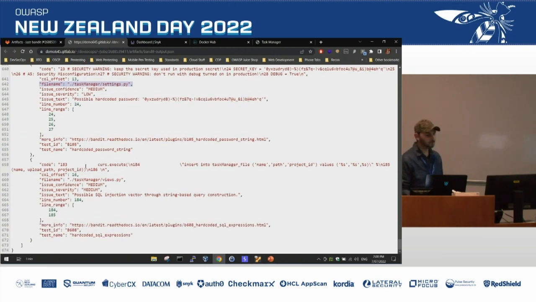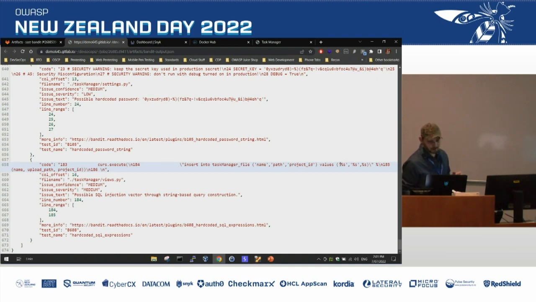And some of these could be false positives. That's where you have to look at them and confirm whether it's a false positive or a true positive. For example, this last one, those of you who have done code auditing may have already realized that this is actually a false positive.